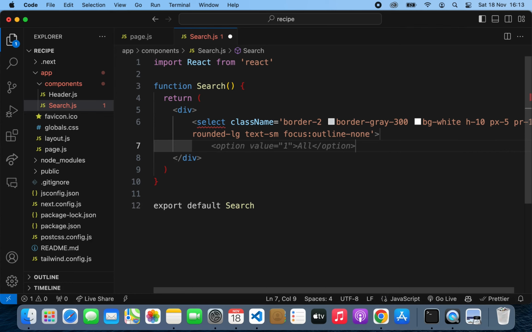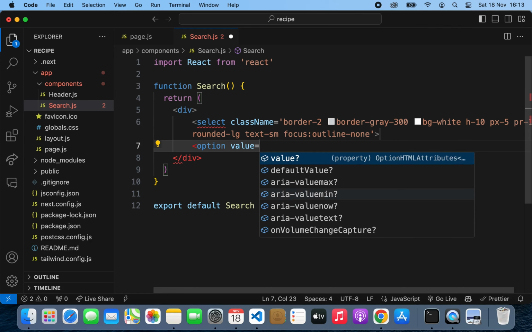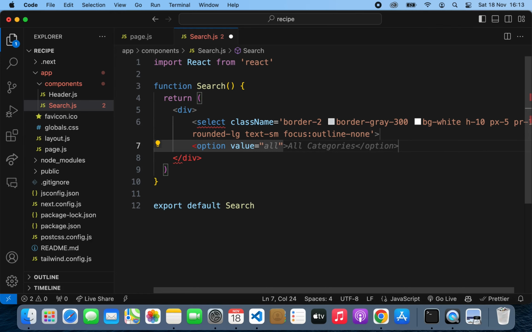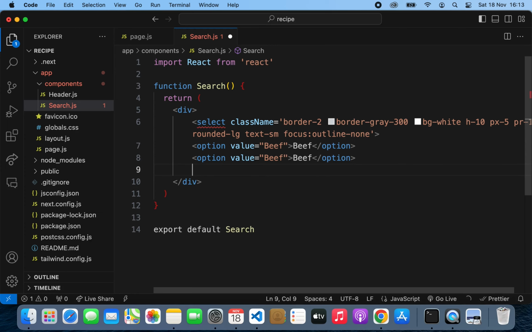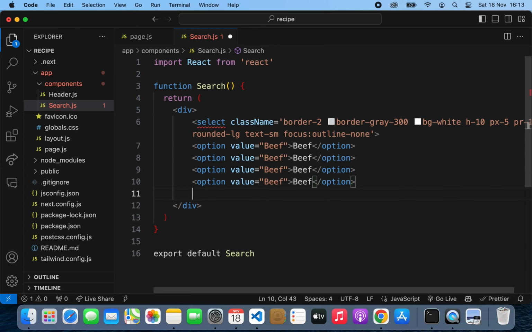So a select has options inside it. The first option is going to be beef, and then it's going to say beef, and then let's just copy this so we can paste it. We're just going to have 4 options for now.